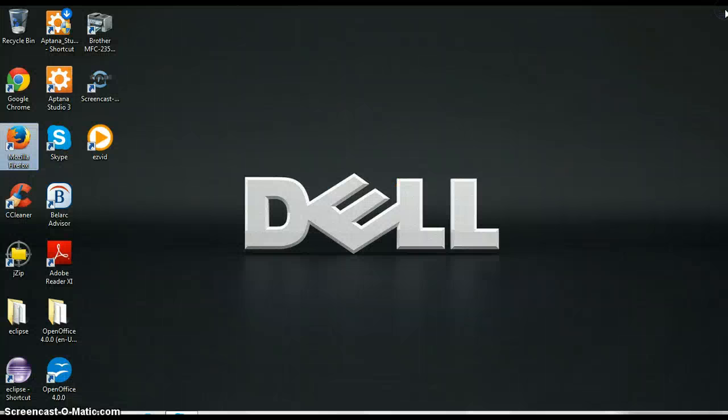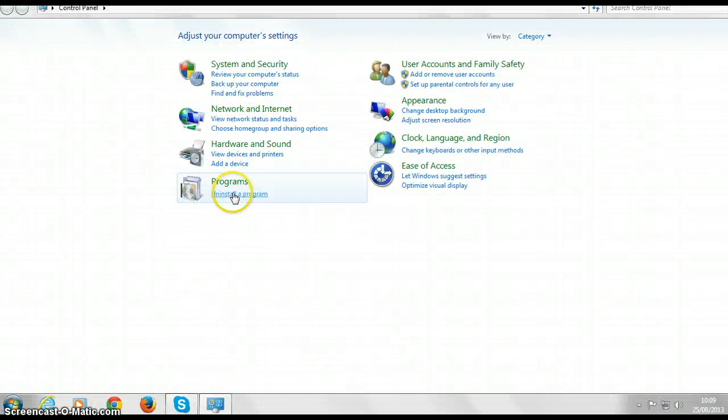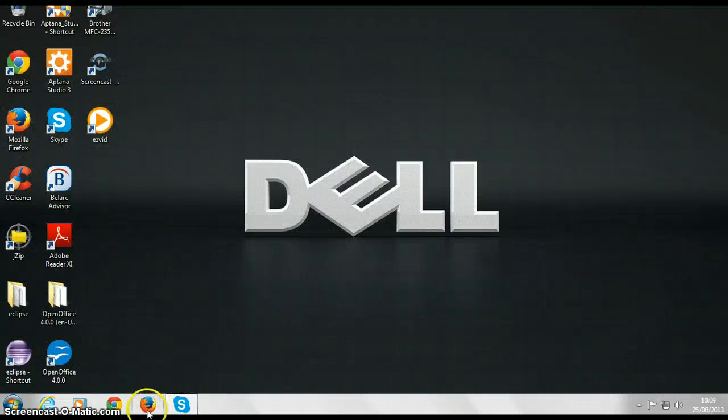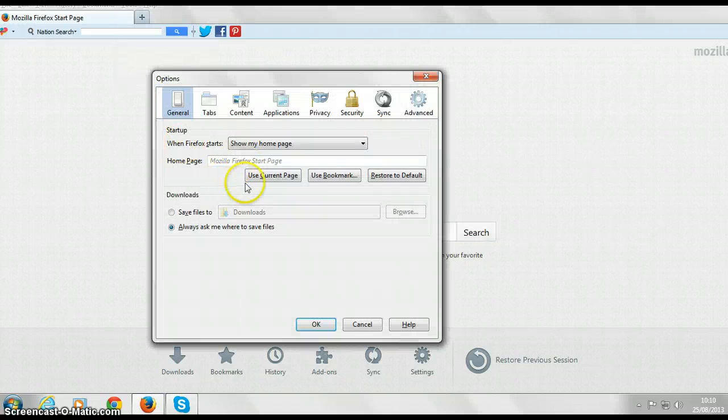Now, you may be tempted, because I have friends who have been tempted to do that. They want to go to Start, then Control Panel, and try to remove them from Control Panel, but you won't find them there. Start, Control Panel, Programs and Features, you go there, but when you look here, you're not going to find them. They're not there. So don't waste your time going there. There's only one way you can do it, which is to be able to control your home page. That's all you have to do.